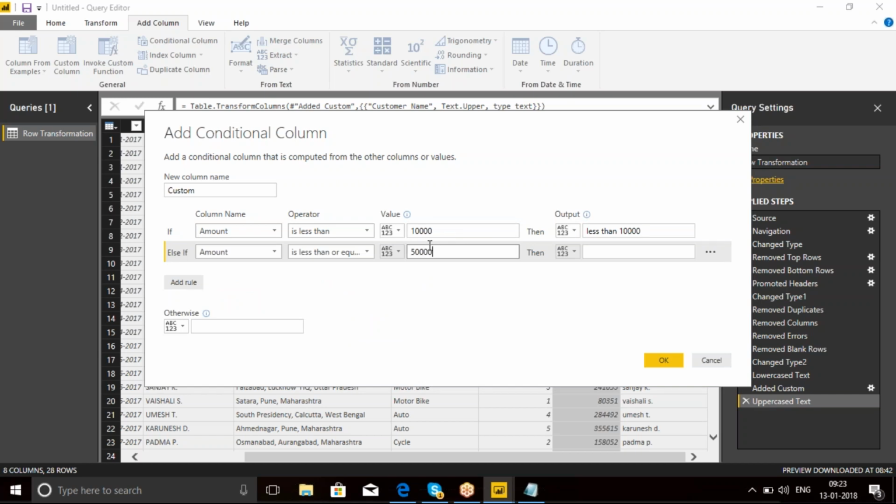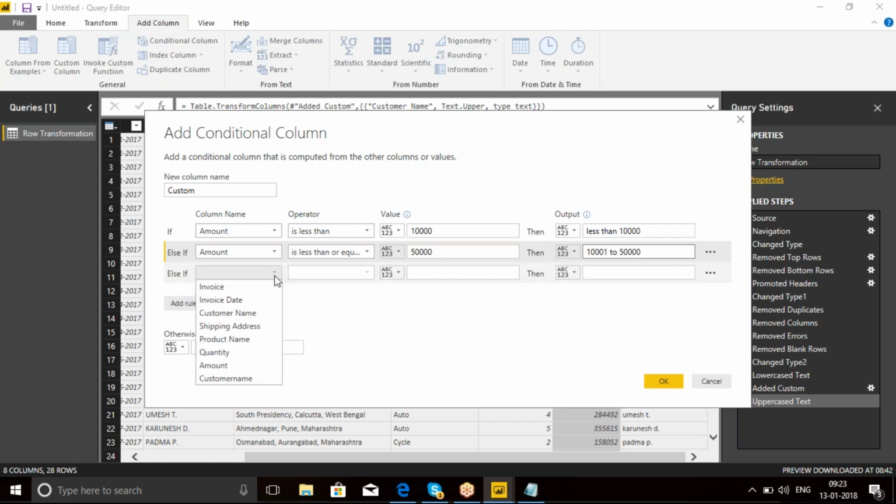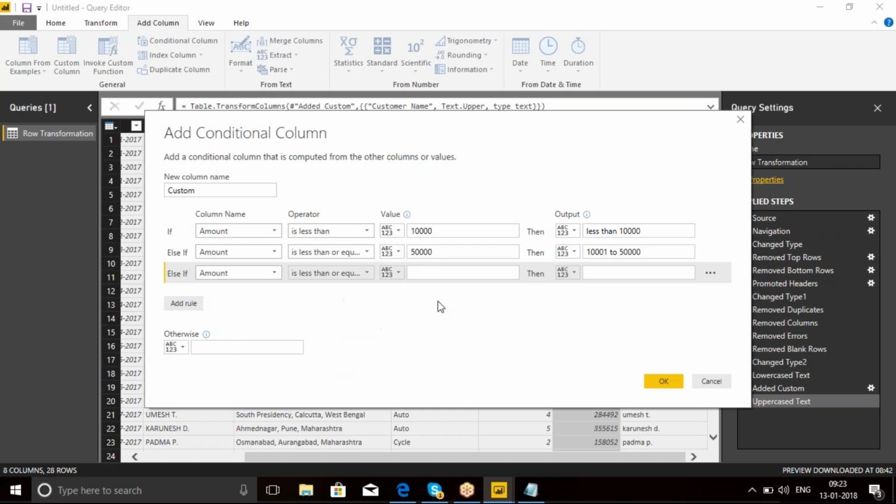50,000, I want to display 10,000 to 50,000. Amount is less than or equal to 2 lakhs.